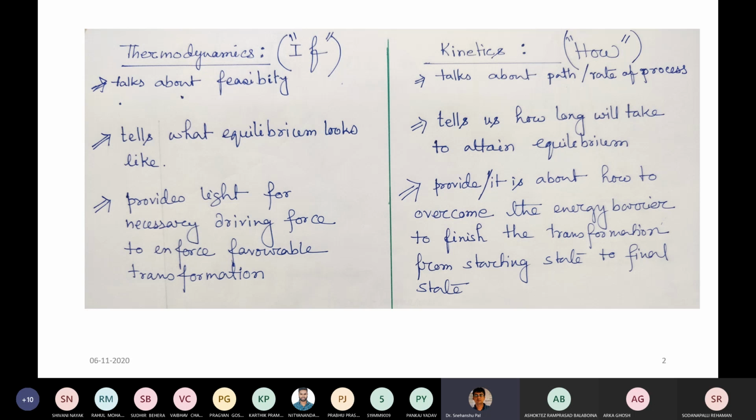So now we are understanding that thermodynamics and kinetics have a fundamental difference, but they are really related. If you look at thermodynamics, you have to understand the initial state, the final state, and all the thermodynamic potential variables. And if you look at kinetics, you have to understand the transition state, driving force, and activation energy, all those things.